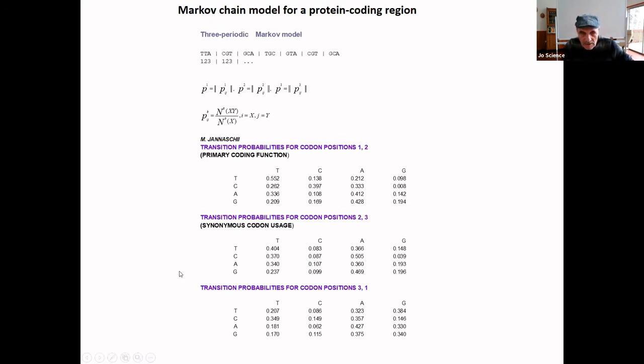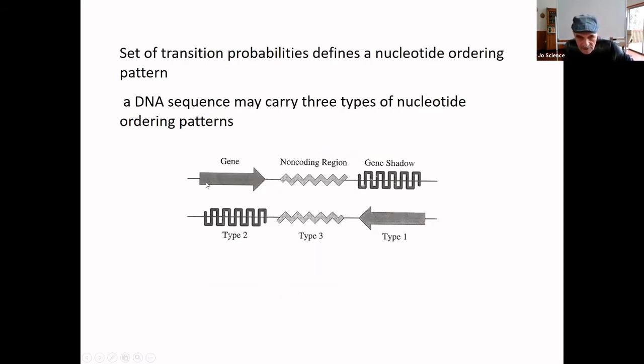Now, what I have to remember also is that in addition to genes in the protein coding regions, there are non-coding regions and some other types of regions. I start to think about composition very seriously. These are the regions which are complementary to genes, on the complementary strand. So they may have some other pattern, which is not the same composition pattern as in a gene on the direct strand. That is why, if I want to use only one strand to predict genes in genomic sequence, I have to model patterns which exist in gene shadows, in non-coding regions, and be very accurate about this.